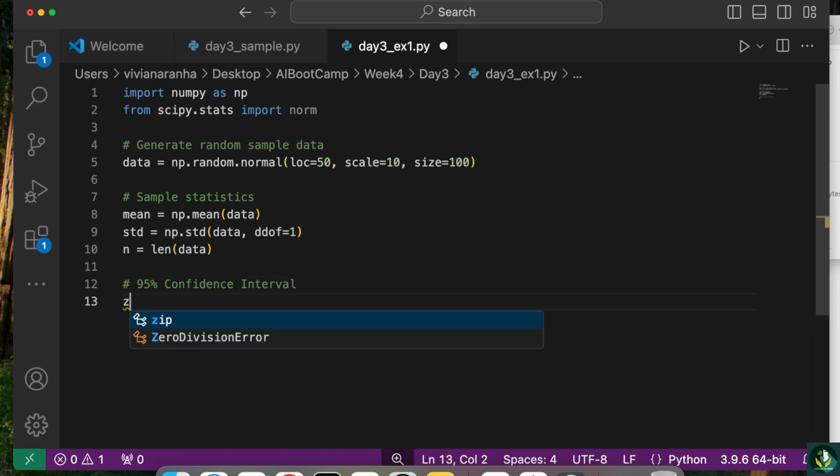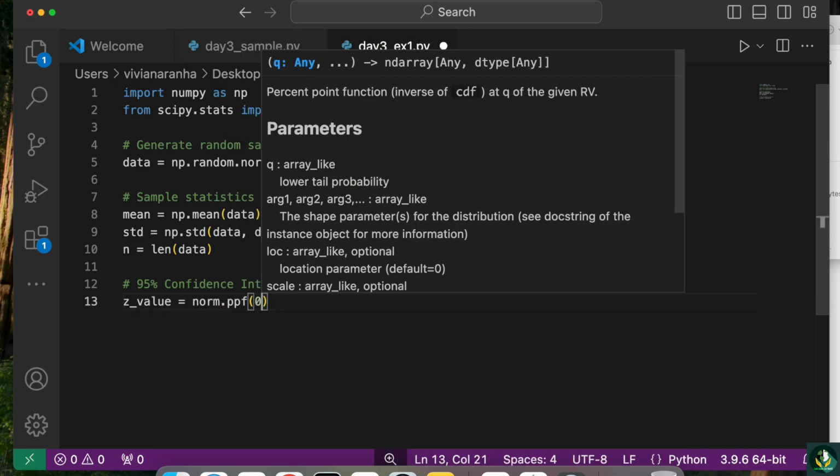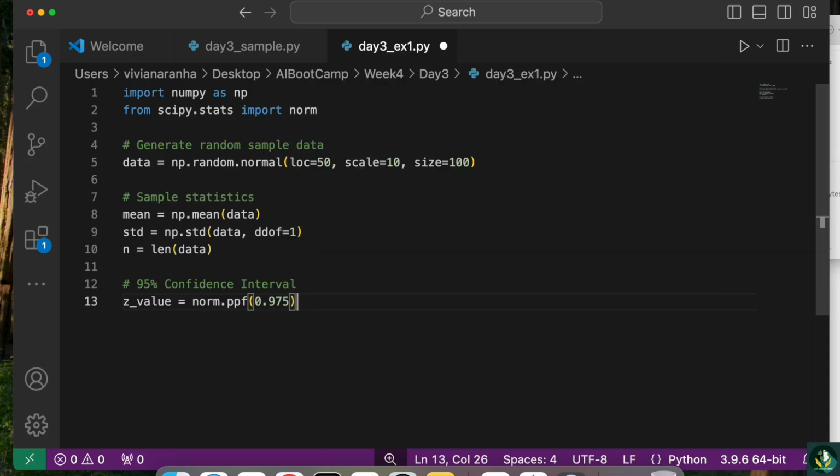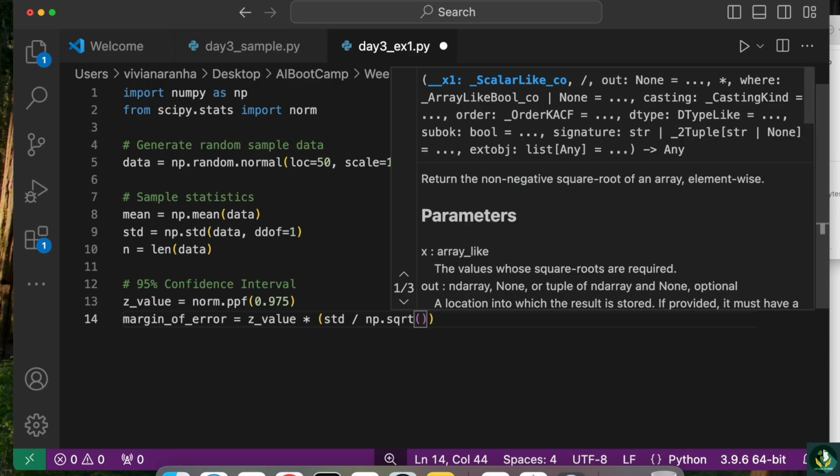Next, to get our 95% confidence interval, first we'll get the z value equal to norm.ppf of 0.975, which is our Z score for 95% CI. Next, I'm going to get the margin of error, which is z value times standard deviation divided by np.sqrt of n.